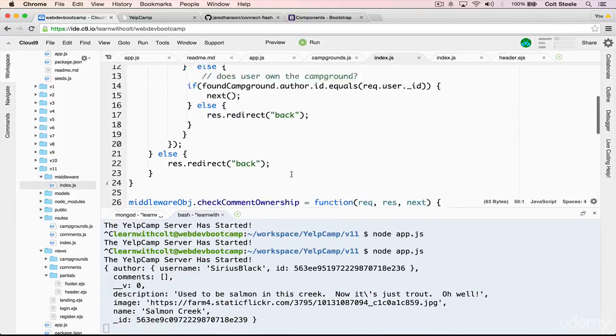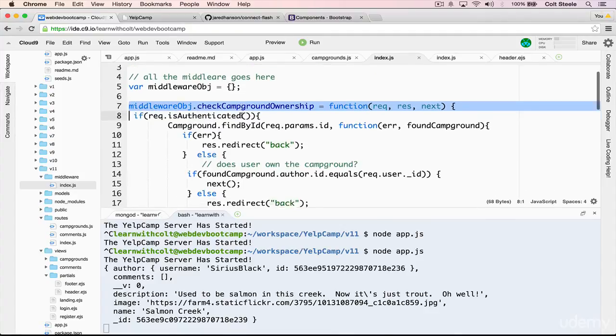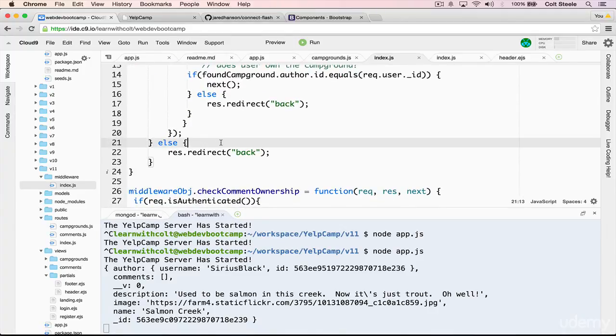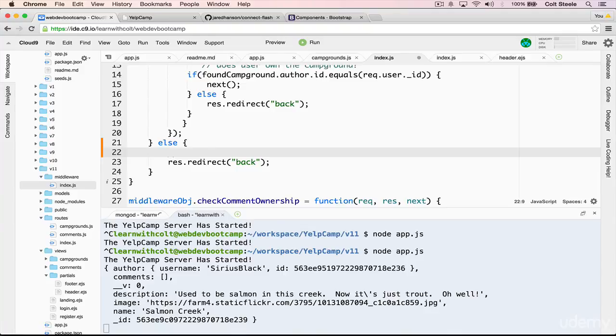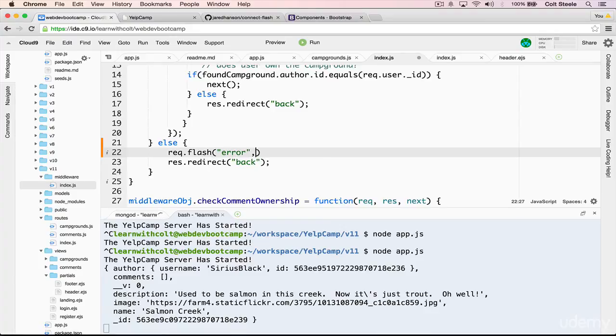So inside of our middleware, if we go to check campground ownership, which is right here, we have a few things that we can do. First, we're checking, is the user logged in? So if not, before we redirect, let's do a request dot flash error, and we'll just do you need to be logged in to do that.